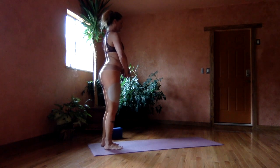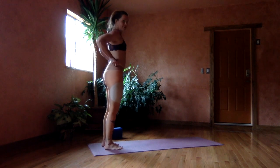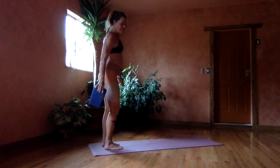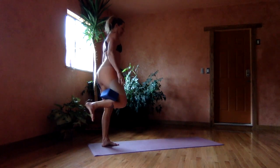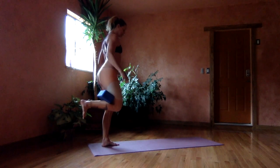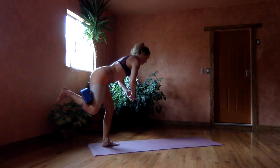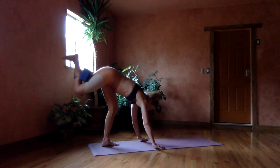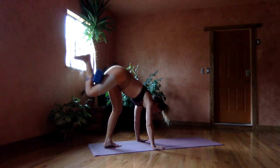For our next variation we'll try some hitch kicks. In this one I like to use the block. Placing the block behind the knee and the calf — this really helps to activate the roots, the backs of the legs. So I can come through propeller, touch down, spring hands, squeeze onto the block.